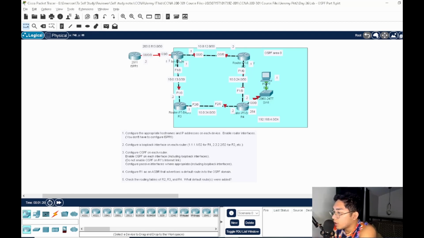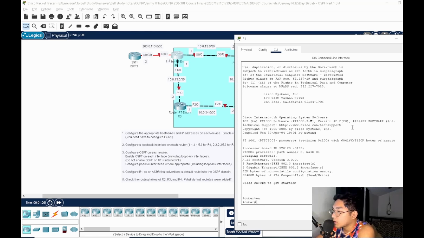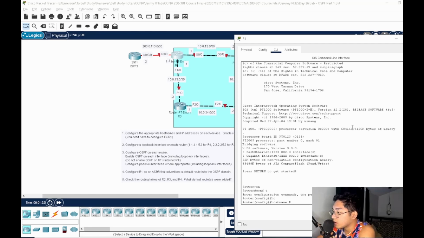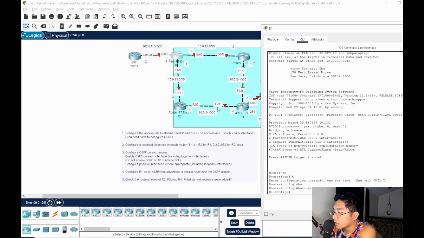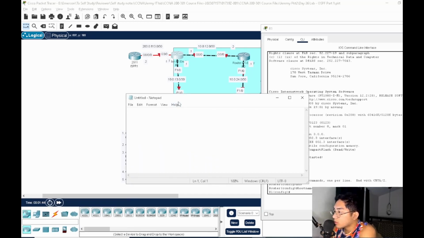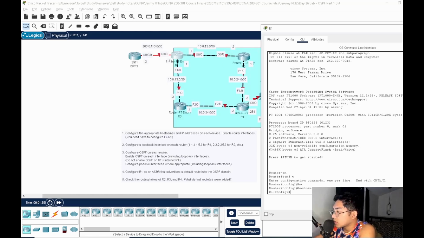Just going to configure the R1 part, right? So, hostname R1.